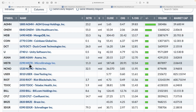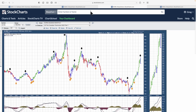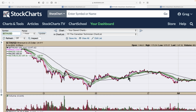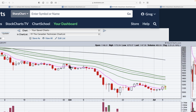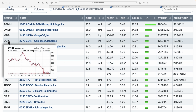Coinbase was also on that list, MicroStrategy, another Bitcoin area. Here's Riot Blockchain. So a lot of these started to move. And if we just go get the Bitcoin or Ethereum chart, I'm just going to go get Ethereum for now. Let me just clean this up. Let's go to daily. The idea being that this big downtrend is going on here, and we're starting to notice a higher high. So if this was going to start to break out, that would be important. Let's just say, as an example, Bitcoin was going to start to rotate. Well, here's some names like Coinbase, and obviously it's been 350 to 50. That's a bit of a pullback. If this could start to turn higher, that would be a pretty nice entry.